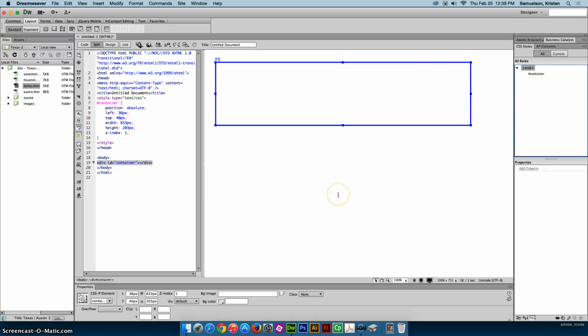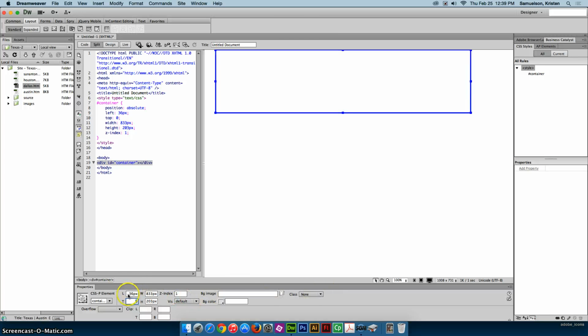I am going to go ahead and give some properties to this container while we have it selected. L and T is referring to left and top. And that is the position from the left and the position from the top. So I want 0 pixels from the top. We're going to go ahead and leave left wherever it is for the time being because we're going to delete it up here soon. The width is going to be 770 pixels, and there's 2 reasons why I chose that.